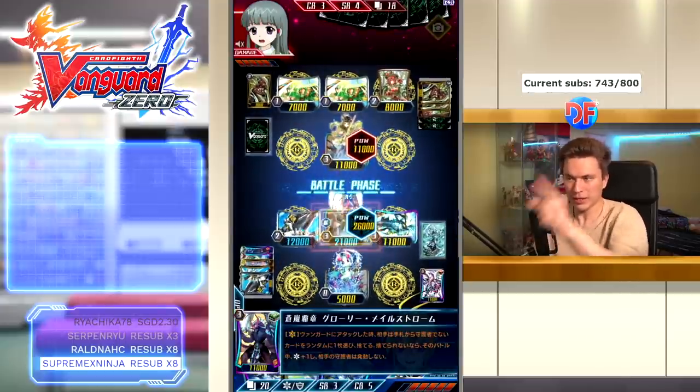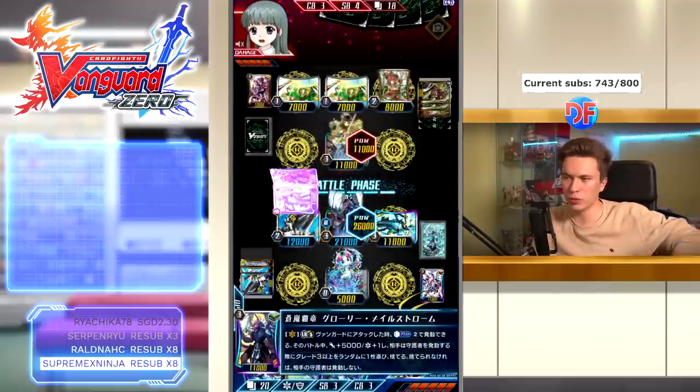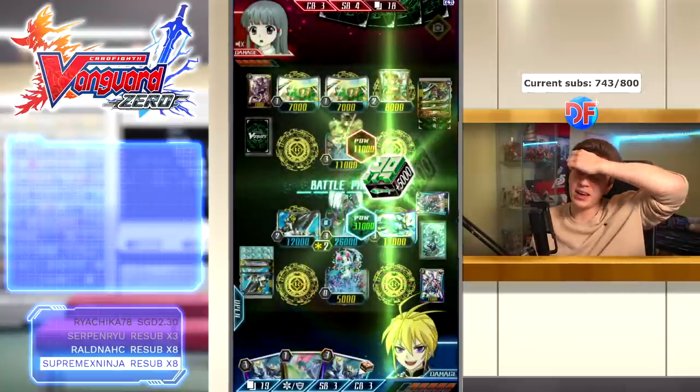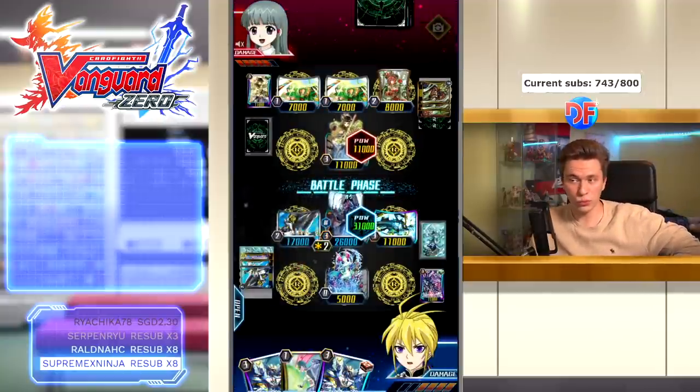Wait, hit the grade 3. Hit the grade 3. Yes! Good, good, good. And now, don't show me another one and we're good. Don't show me another one and we're good. Come on. Come on, baby. Oh, the Wheel Assault was right there. We get a heal, though. That's kind of hot. Oh, ooh, okay. Had another one.